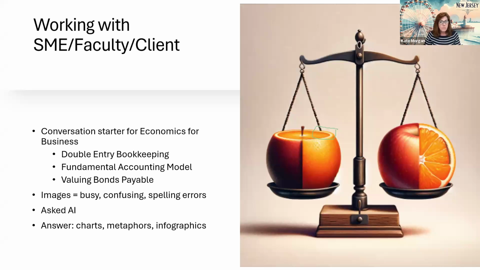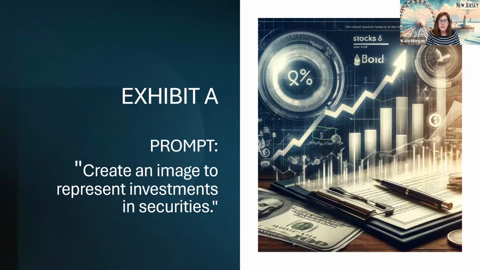So we started the meeting, we talked about some of the concepts they needed, but I'm going to tell you, ChatGPT was hard. When you're asking it to demonstrate some of these things, it doesn't work as you would hope. However, the conversation was there. And from the conversation, we were able to work through things. So exhibit A, oh, give us a nice image to represent investments in securities. And the SME was like, this says nothing and it's wrong.